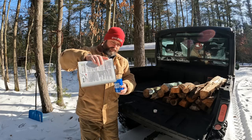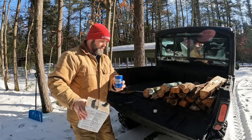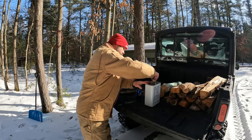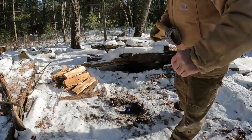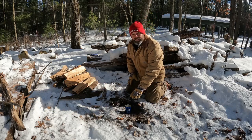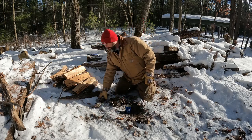And we fill it up to about a half inch from the top. Be careful with that, you don't want to spill it. So move that here. Okay, so we have our can full of white gas here, which is no problem as long as there's no flame around, you're fine. We're gonna do this the safe way.